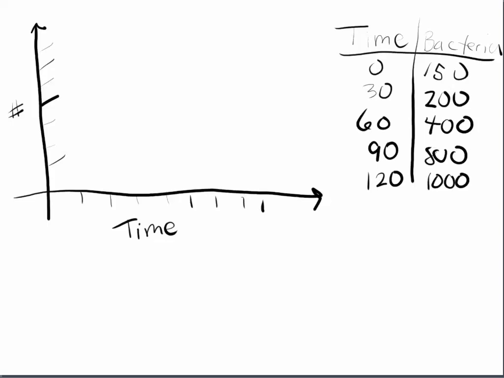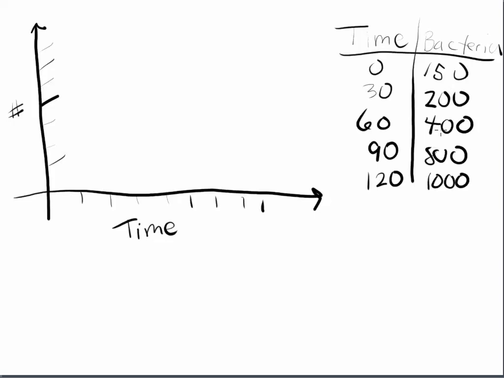Hello, this is a video to help you work through the doubling time, also known as generation time, calculations from a bacterial growth curve experiment. Very frequently in this type of question, you will receive a table of data that says you've done a growth curve experiment, you've taken samples of the bacterial population at various times, and you have counted them, and here are the results you got. You'll get something like a table of time versus bacteria number, and you'll be asked to calculate the doubling time of that organism based on this data.